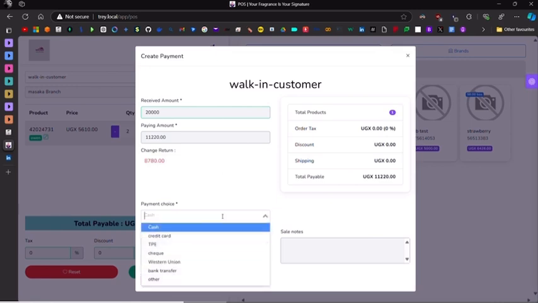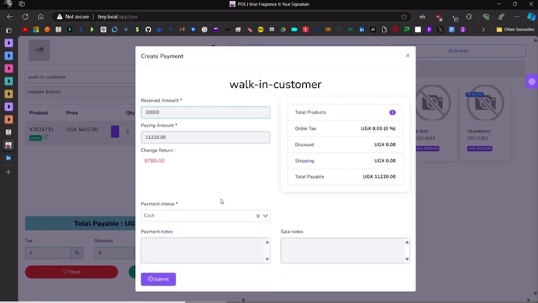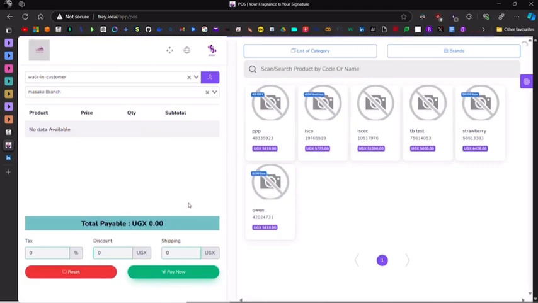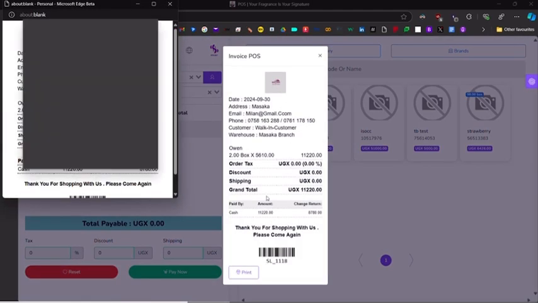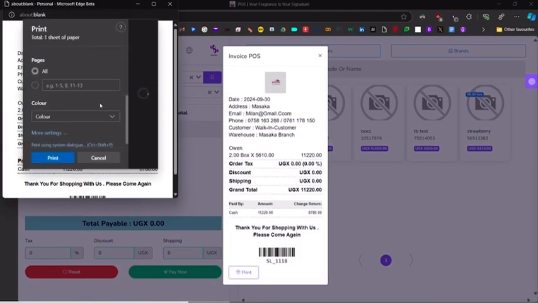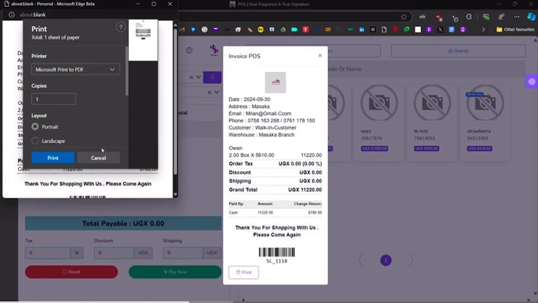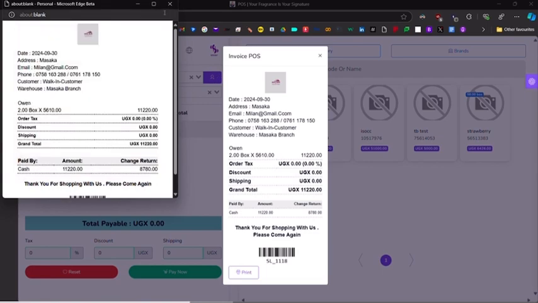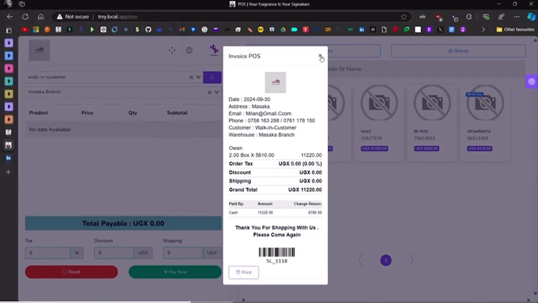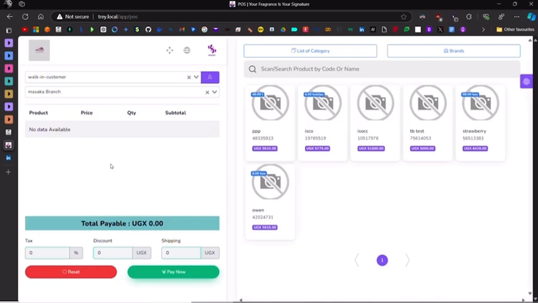Payment type is cash, but there's also credit card, check, Western Union, bank transfer, and submit, equal receipt, and you print the receipt. Print the receipt out. Happy customers again. Then now we have made a sale of 2.